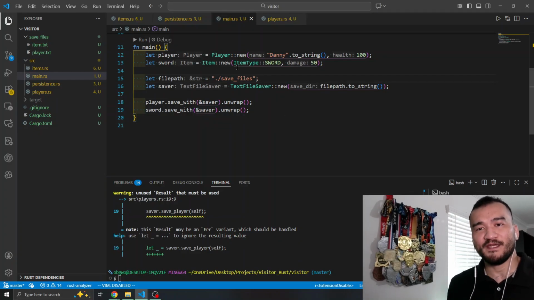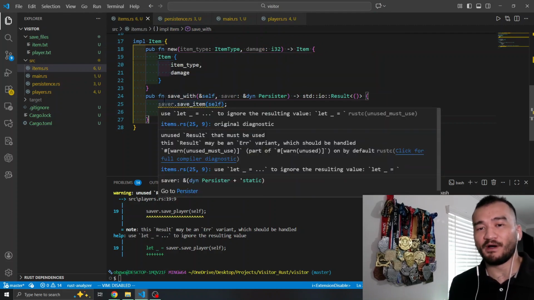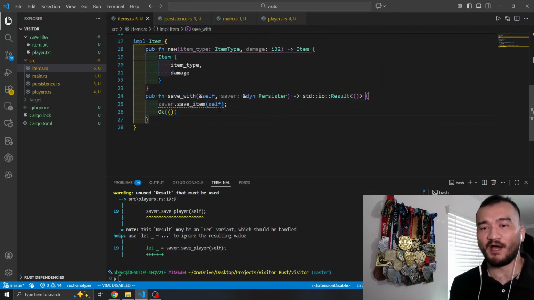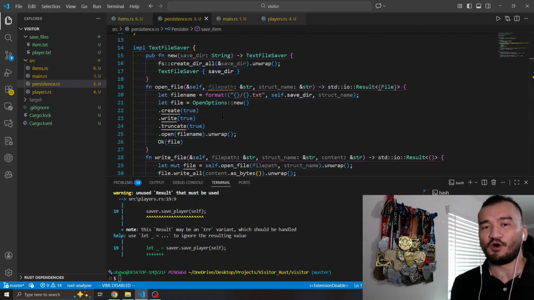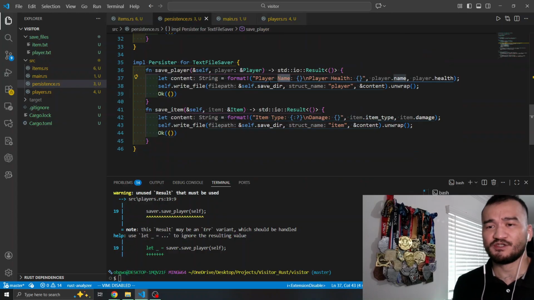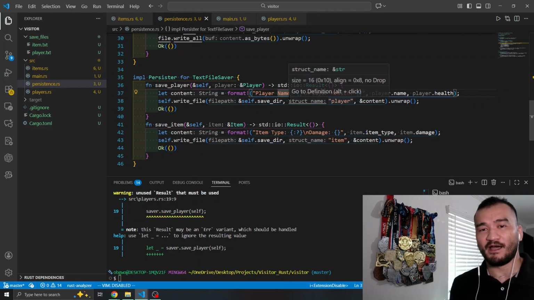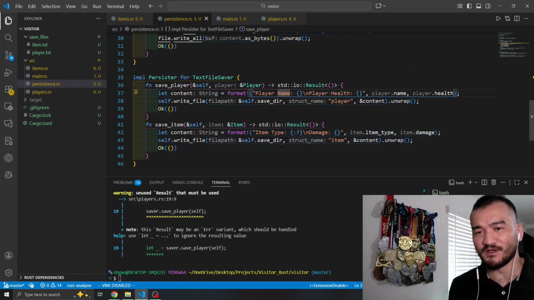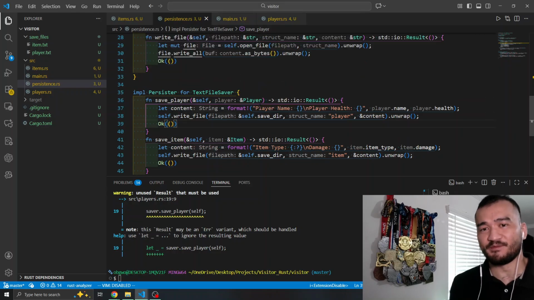Now in items and players, even though they have the method to save, we don't even see what goes on in the method. We don't know the logic. This module does not concern itself with how to save into a text file, and it's all here in persistence. So if we need to change the logic, let's say instead of player name, I want to change it to just say name, I know exactly where to go. I go straight into persistence.rs. I don't have to go and dig around at every single struct. I have everything that pertains to saving to a text file in here. I can just change the logic in here. So that's the genius of the visitor pattern.